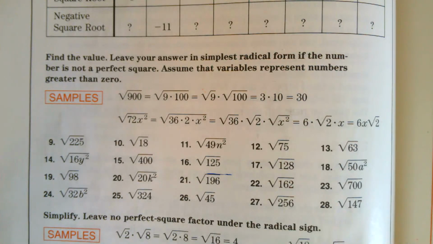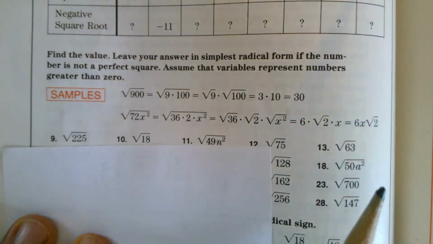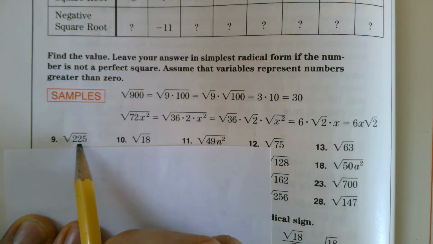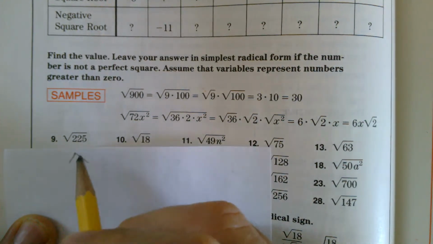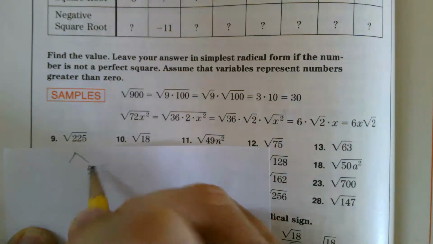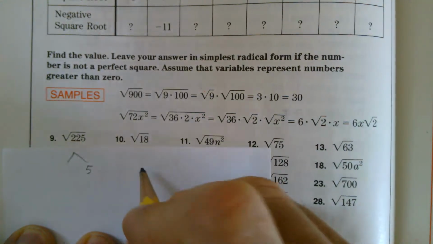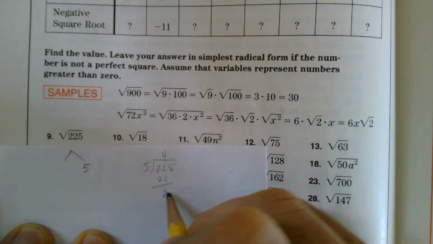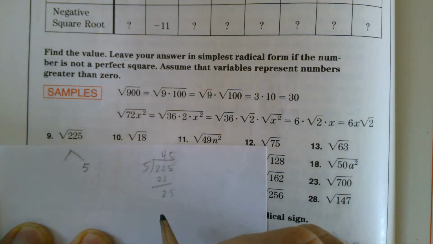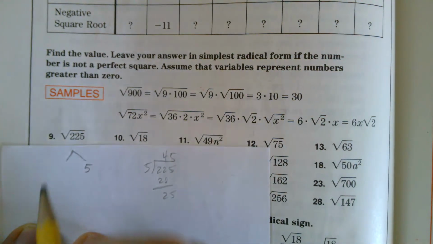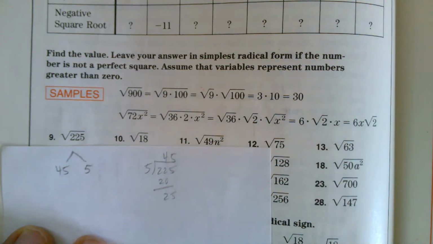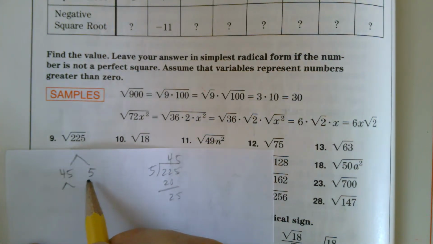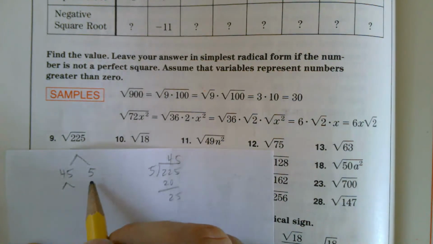Let's talk about a method for figuring out these square roots using factor trees. Oh, factors. Yes. So factoring means what two numbers multiply to give you 225. You can say, oh, this is divisible by 5. 5 and what though? So 45. And then 5 is prime. There are no factors of 5 except 5 and itself, so it's prime.